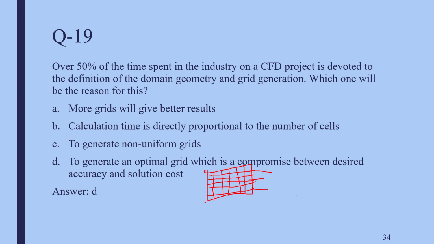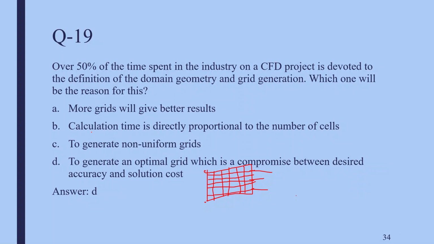Sometimes yes, but the grid size should not be very small, and the flow domain also plays an important role. For example, if we are dealing with particle flows, the grid size should be in proportion with the particles. So it should be containing a single particle or a double particle. Like that, restrictions would be placed. Otherwise, the solution would not be converging to the results and it would be diverging, which again we do not want. So the CFD project will be entirely depending on the grid and the mesh. So the domain geometry and grid generation plays an important role.